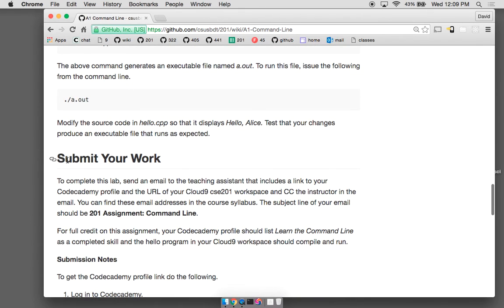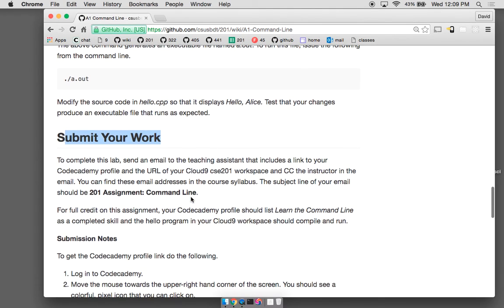And then when you're done the activity, which may occur in the lab itself or maybe a day or 2 after the lab, then you submit your work. And generally that means sending an email to Mark and CCing me, and providing a link to what's called your workspace. So I'll show you workspaces in just a moment. And so we'll be able to look at your work that you're submitting.